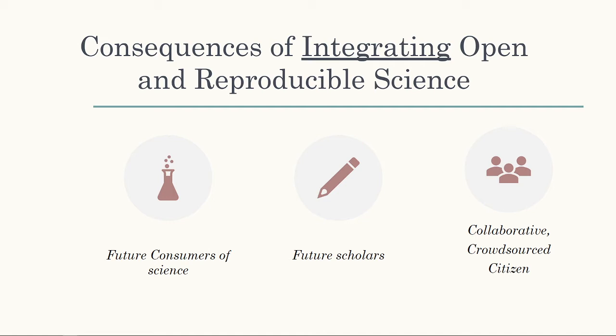Secondly, many of us are or soon will be mentoring future scholars, undergraduate or graduate. We want to educate on best transparent, open practices, how to read the body of literature, be skeptical, and identify red flags, and then to contribute to the body of literature in a positive way. Lastly, by including these tenets within our teaching and mentorship, the outcome is just a more collaborative, crowdsourced citizen, someone who wants to actively engage with scientists and engage with products and care about public policy as it comes to scientific research.